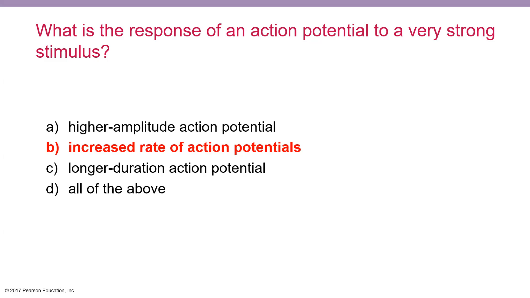We can never change the amplitude of an action potential; we can never change the duration. The way that we send a signal — for example, we can distinguish loud sounds versus quiet sounds — we simply manipulate the number of action potentials we fire. We can manipulate a hot versus cold stimulus. Lifting something very heavy means a lot of action potentials; lifting something light means very few. The only thing we can do to grade our stimuli is manipulate the frequency of action potentials fired in a given time.